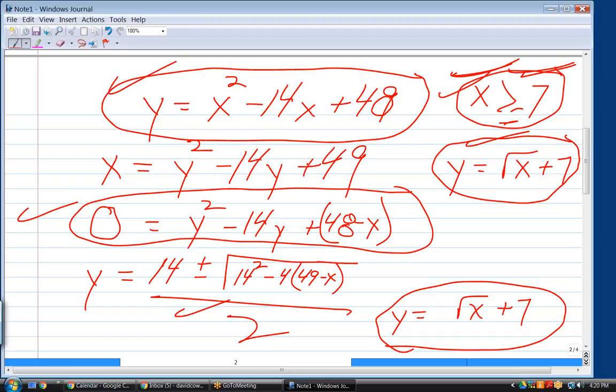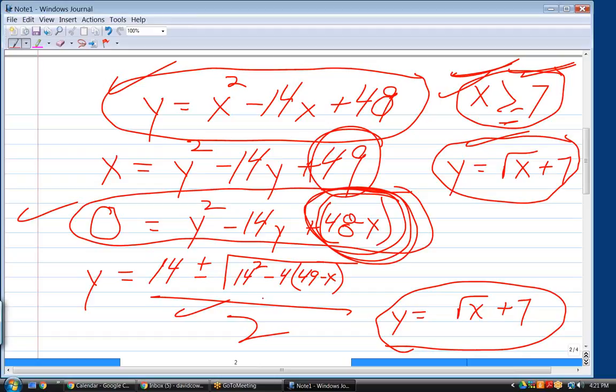By that I mean nobody comes to the correct conclusion that once you've switched the variables, you have to treat x as a constant, like it's a number, meaning it has to be combined with whatever constant is there. And that's why this was my constant, 49 minus x, or in this case, 48 minus x. But you can always solve these using the quadratic formula.